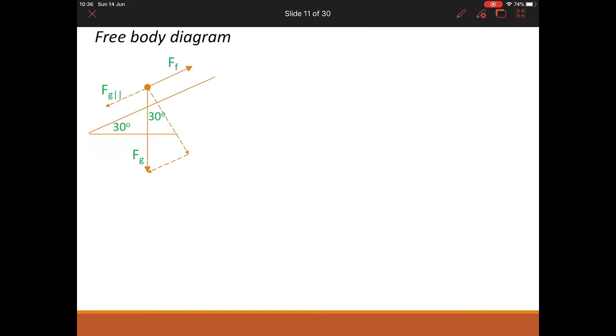So the first thing, please, a free body diagram is incredibly useful, because a free body diagram allows us to know how the forces are acting. So there's the free body diagram. Of course, I have left out a force, which is over here, which is Fn, but I left it out because it acts at 90 degrees to the motion. It's not going to do any work.